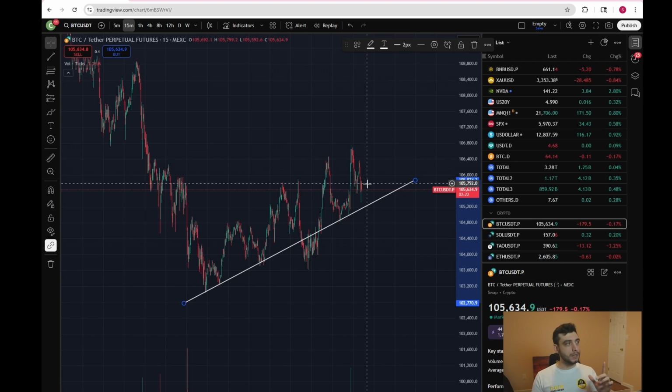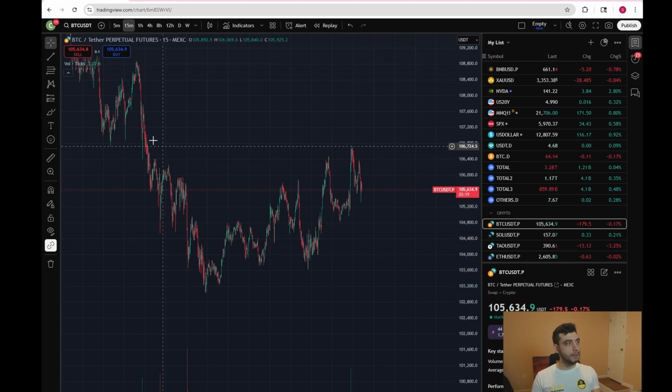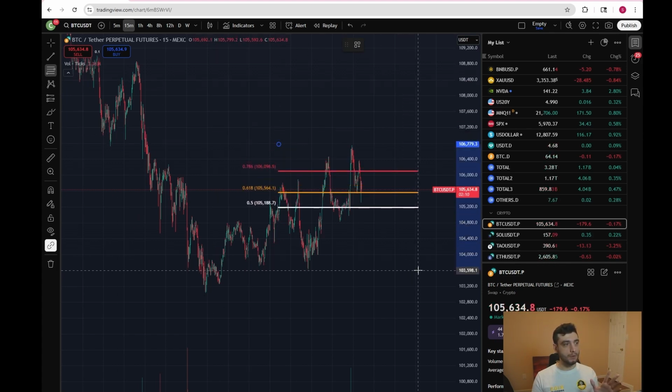Now let's talk about the second tool that I'll be using. I'm going to go ahead and delete this one. Our second tool is going to be our Fibonacci's. So I'm going to go ahead and click on the Fibonacci's and just draw a random Fibonacci here. It doesn't really matter where I'm drawing it, because right now what I want to show you guys is the way that I have my Fibonacci set up. So I want to show you how you can get yours to look exactly like this.